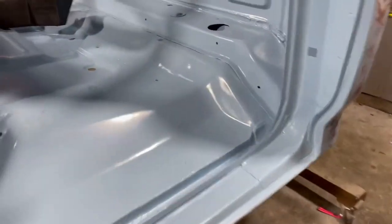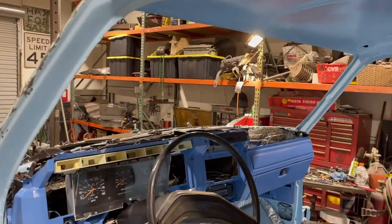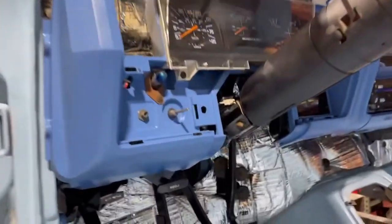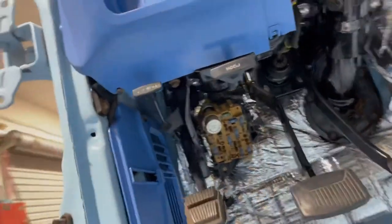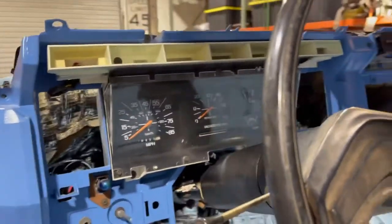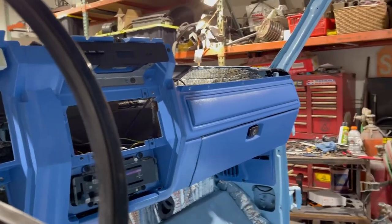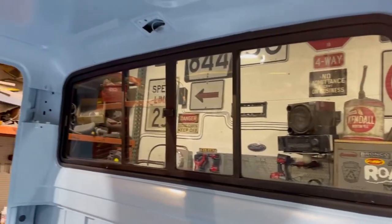The major win of the day is that the dash is all in — bolted in, everything's right where it's supposed to be, happy and hunky-dory. Let me give you a real quick look under the dash — not many people get to see that. I'm very happy with how it all looks, almost looks like a new truck. There's the dash cluster that we rebuilt the other day, looking right at home in there. We also got the window in — nice tinted slider — and it all fit in.